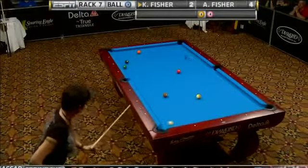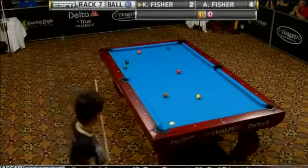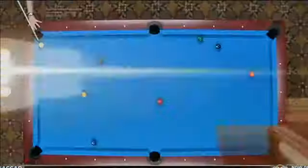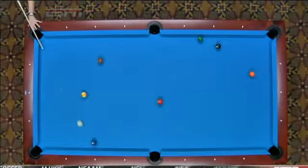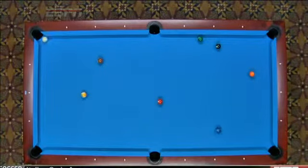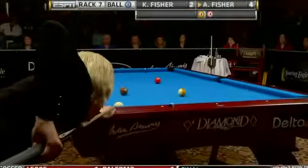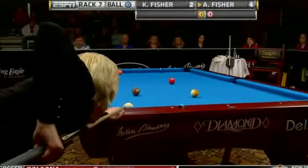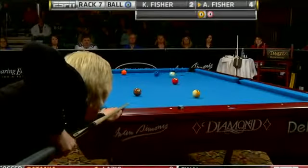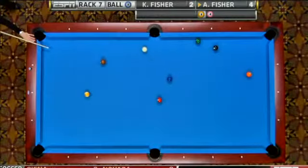Oh my, she hit that a lot thinner than she meant to. Wow, take another look. Dangerously close here. Yeah, she actually meant to hit that a little fuller than she did, and she almost scratched in the hole. She wanted to bank that 2 ball back underneath that 5 ball, and here she ended up fortunate not to scratch. This is going to have to be an incredible shot if she's going to try to hit this ball thin and leave the cue ball up there. See, they're both going to be moving so much.